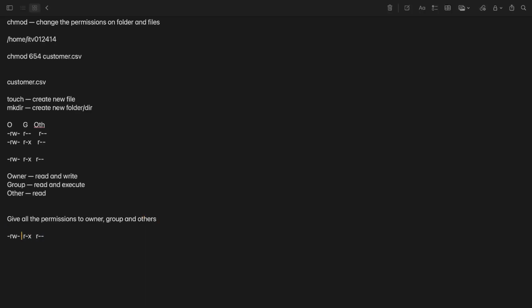I want to now give read, write, execute to basically these three things: owner, group, and others. So what will be the number? 6 4 1, it will become 7, again 7, 7. So if you want to give all the permissions, it will be 777.